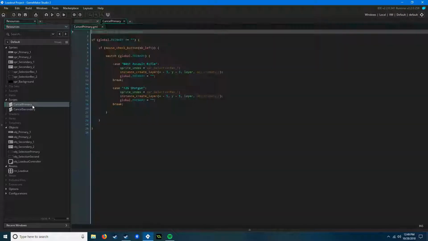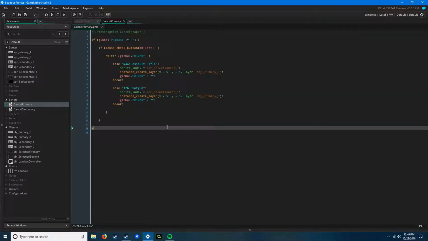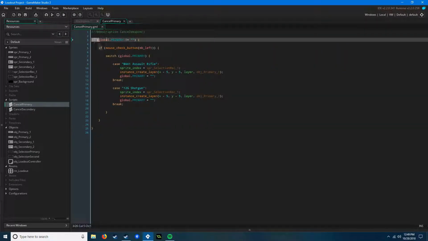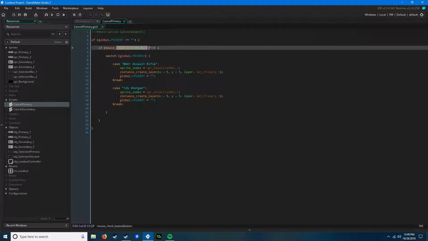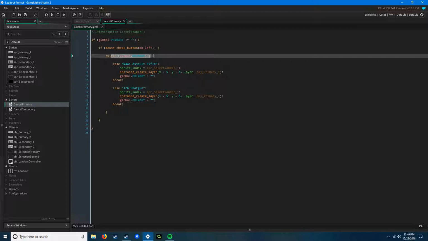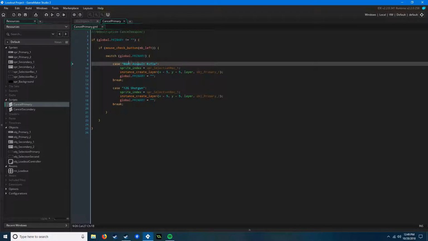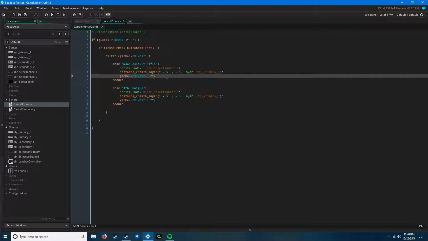And if you want to cancel the primary, so if you want to drag it back out of the box, you're going to say if there is a weapon in the box. So if you selected a weapon in the loadout, and you click it with your left mouse button, we're going to have a switch statement. So if it's the first primary weapon, then you just reset everything basically.